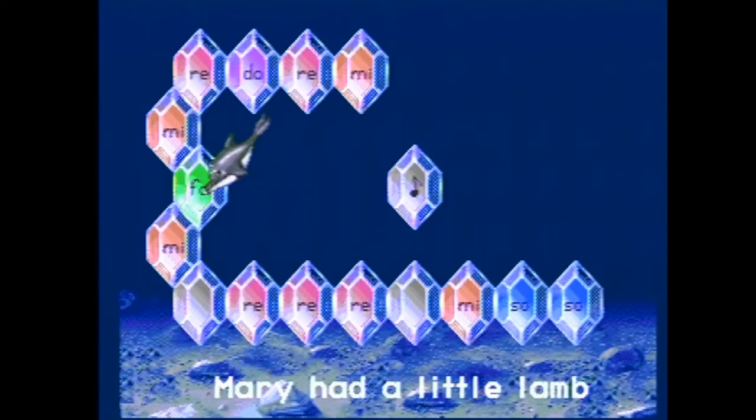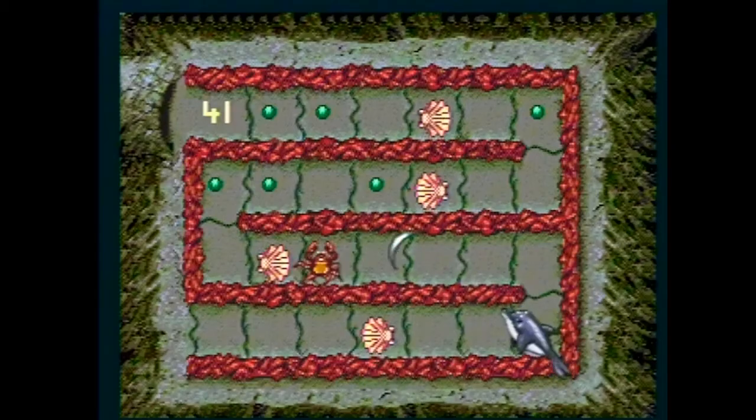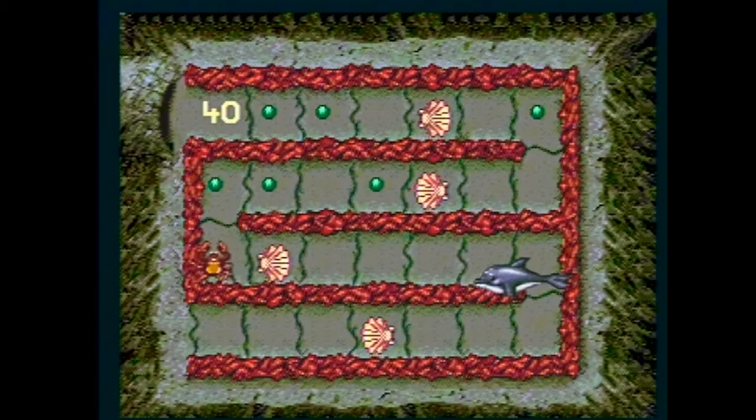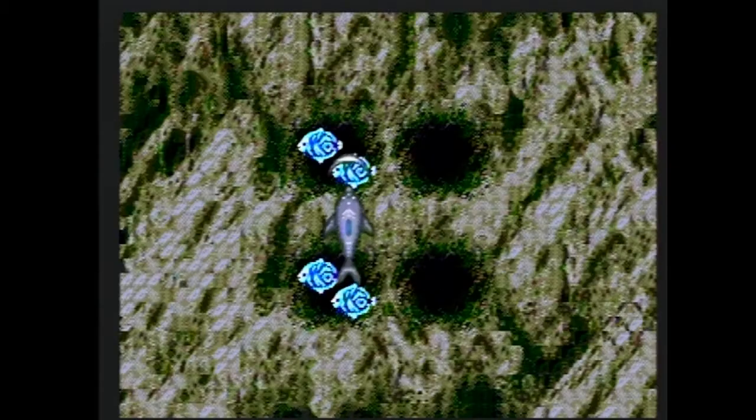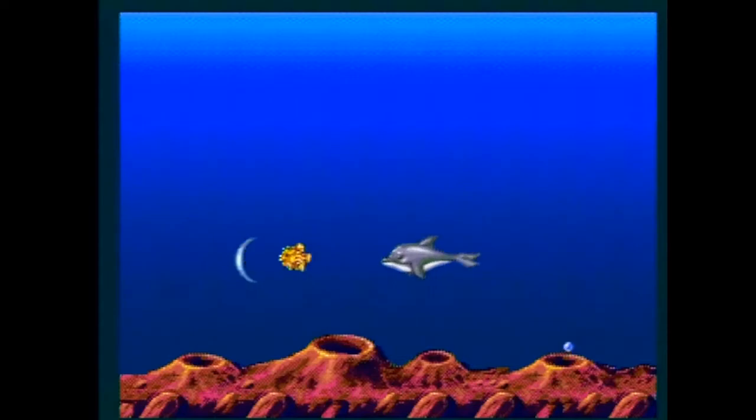It lets me change the notes, but I have no idea how to play my masterpieces. I want to make some noise with the Sega Pico, damn it. Oh yeah, just hit the system hard enough and it'll do that. It's pretty basic, but I don't know what I really expected from a children's version of Ecco the Dolphin. It's aesthetically neat, I guess, and I'd probably have fun with it if I was, like, younger.